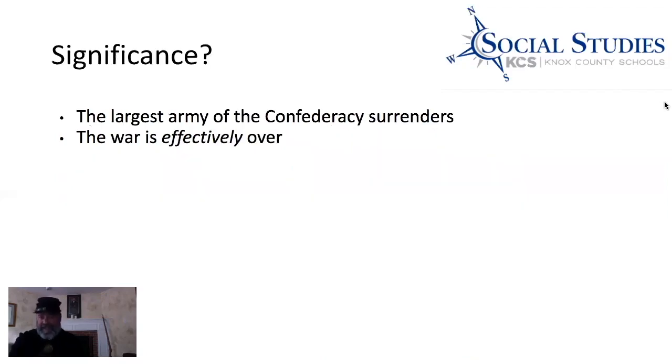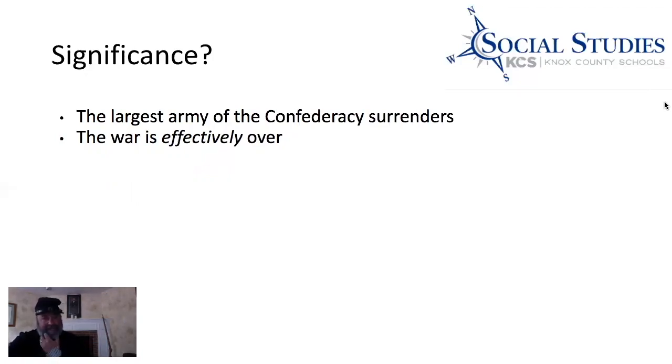All right, the significance of this: the largest army of the Confederacy is done. They're surrendered. They're out of the war. Robert E. Lee, the most famous man in the South, decides to go home. The significance of Appomattox Courthouse is this is where Lee surrendered to Grant. A lot of people say that this is where the war was ended. There were other Southern armies in the field that still had to surrender. That was going to take a couple more weeks. But Appomattox Courthouse, you could say effectively, and that's why I italicized that word, ended the Civil War. All right? And so that's Appomattox Courthouse.